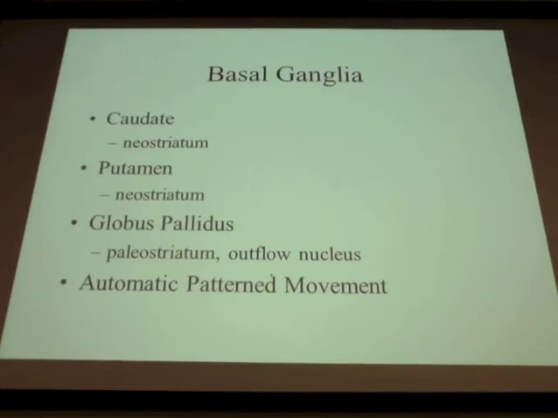So the place of origin is in the caudate, putamen, and globus pallidus. When we pair these up, a lot of times the caudate and the putamen we pair together, and we call that the neostriatum because it's a little bit newer on its evolutionary status. And the globus pallidus is a very old nucleus. It's present in our ancient ancestors. And so the basal ganglia is very important in regulating pattern motion.